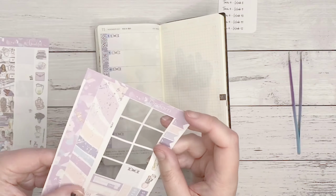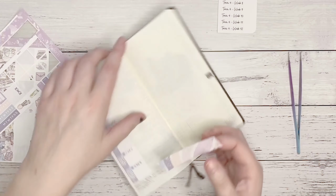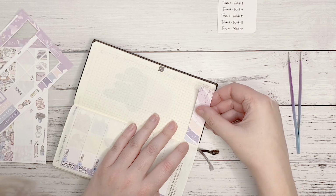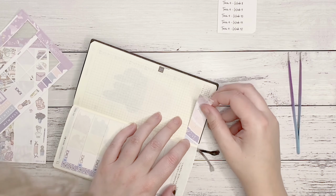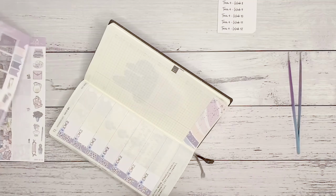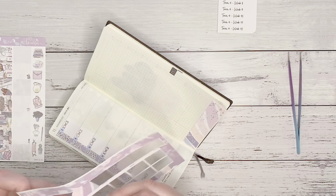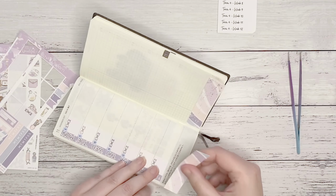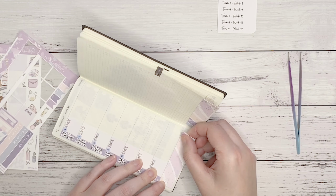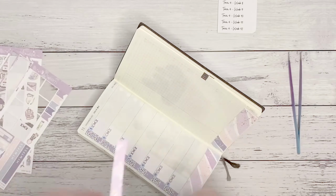Let's put in this top and bottom washi. So this is right, as in bottom right. So hang on, where do they? I think they just sit like directly on the, yep. I do like this kit. Like, I like how easy it is to put everything down. I wonder. Yep, like that. And then this one goes here.